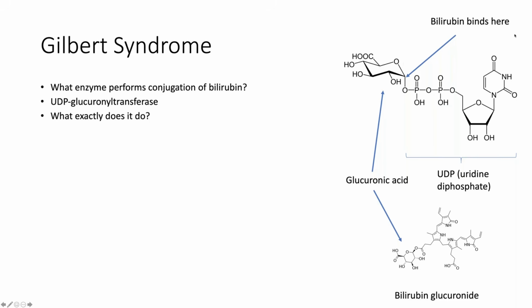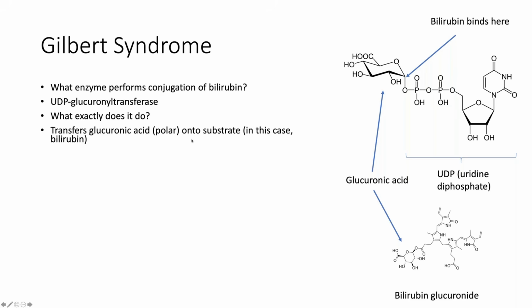So it's glucuronic acid. I was just curious, so I looked up the structure. This right here is the glucuronic acid, and the bilirubin will bind to this part right here. All you need to know is that this is pretty polar. This is a carboxylic acid, there's a bunch of hydroxyl groups here, and it looks pretty similar to a sugar, basically. So bilirubin, which is very nonpolar, now has bound to this polar thing, and by binding to it, it becomes polar.